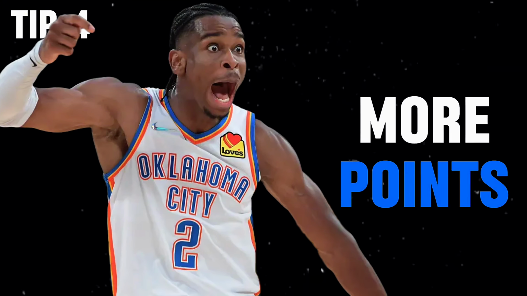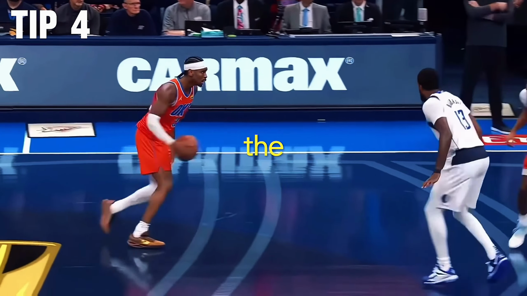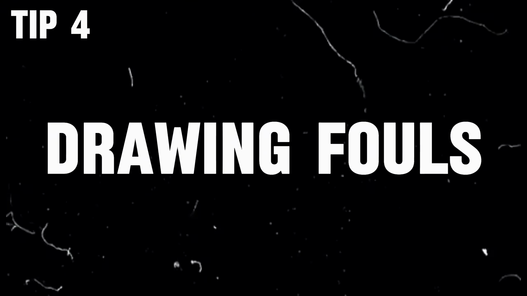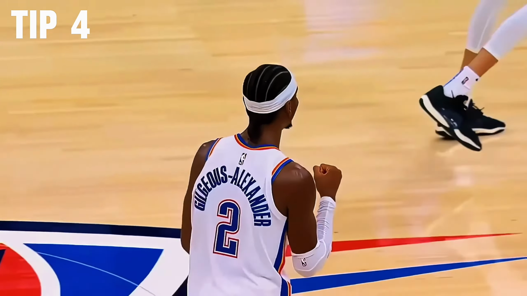Now, the fourth thing Shai does will get you both points, and it will cause all defenders to fear playing against you every single time you step on the court. This actually works so well that even the fans hate seeing it in action. And if you haven't guessed it by now, the technique that I'm referring to is known as drawing fouls. Keep in mind, this strategy is very controversial, but if you don't care what other people have to say, then this is a great way to increase your average.